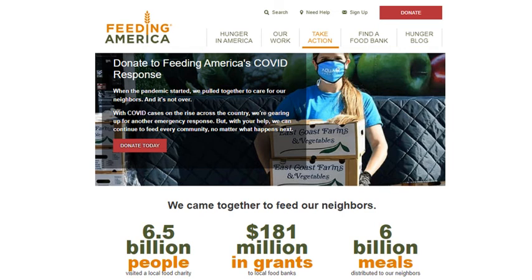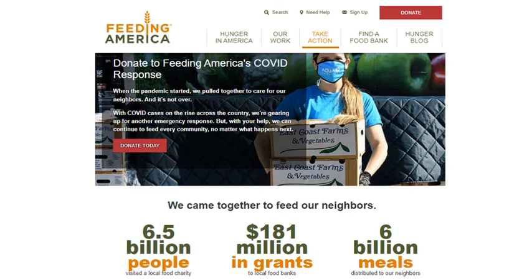So the solution of Feeding America is to ask for donations, so that the donations will be given to local food charity and food banks, as well as your local neighbors, so that people suffering from hunger due to unemployment can have food in their table. This is an emergency response, kumbaga.